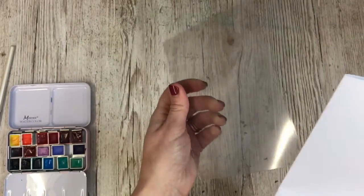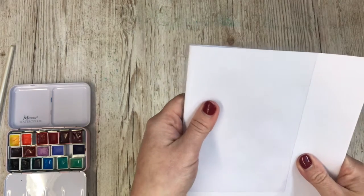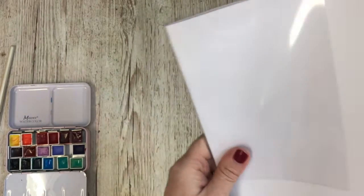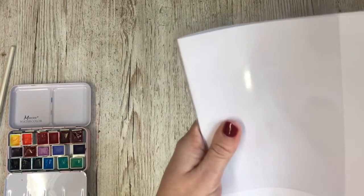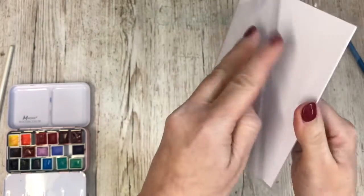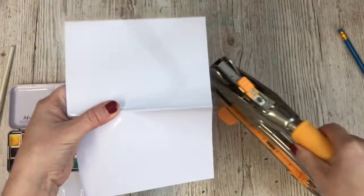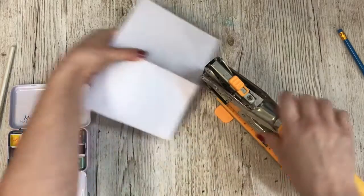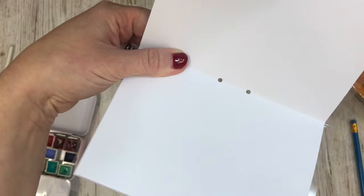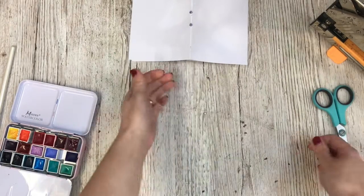I'm not sure how many pages I'm going to need, so I'm going to make a book where I can add extra if I want. I've folded the A4 paper over and I'm going to mark it off. I want it to be smaller than the cover, so let's bring that down a little bit lower, and then I can mark off in pencil where I want to cut it. And as easy as that, that's my pages inside my book. Keep the pages inside. I'm going to use my Big Bite to make a couple of holes like that.